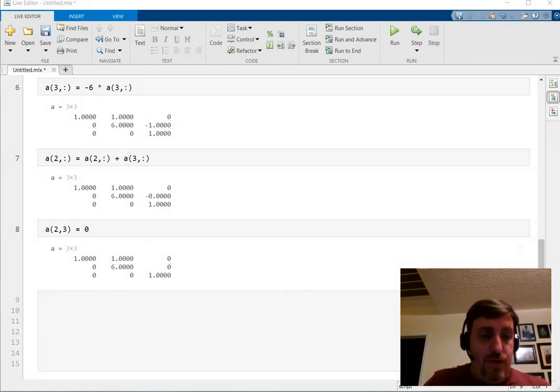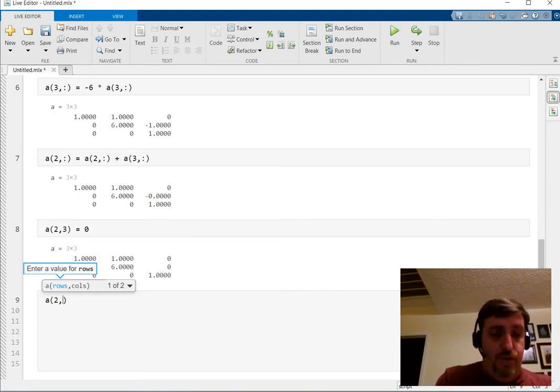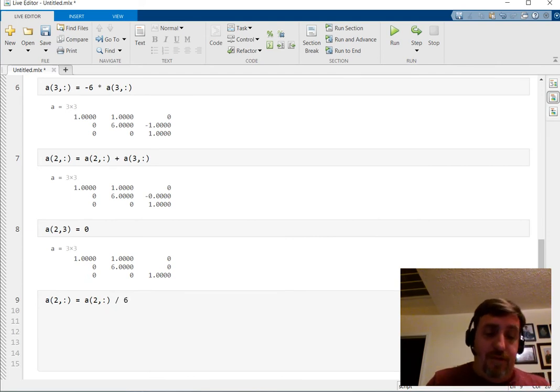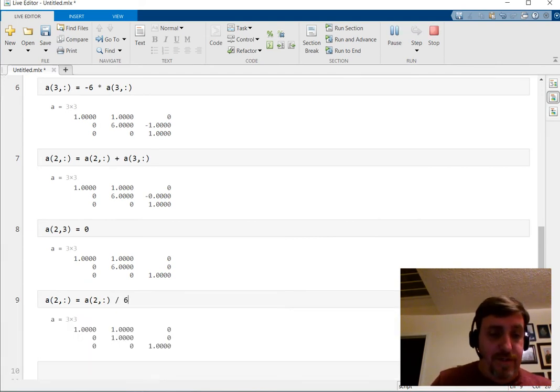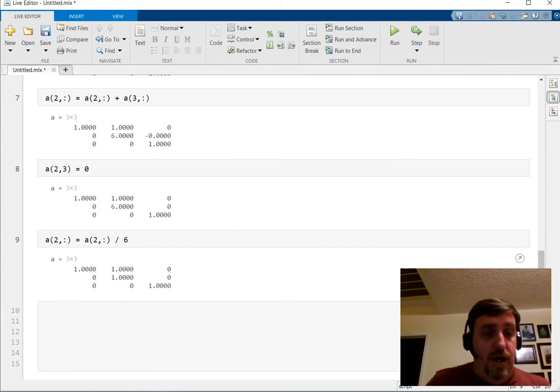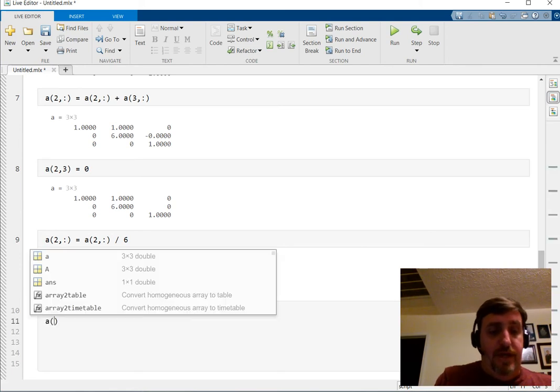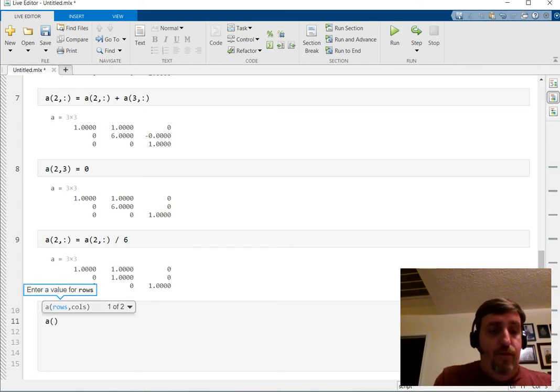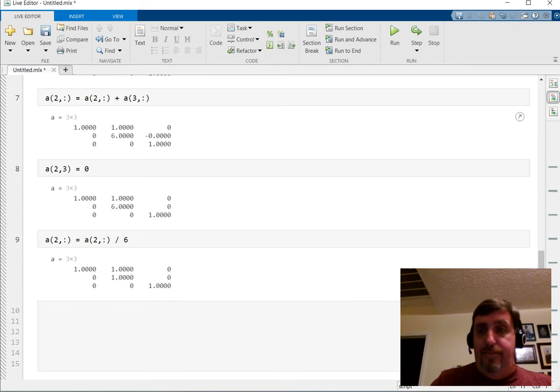So let's try it. I'm going to say that row 2 needs to be equal to row 2 divided by 6. Again, I could multiply by 1/6. There are lots of ways to do this. Pick your favorite. But what we've done is gotten a 1 in that middle entry along that diagonal. So then, oh wait, let me back up.